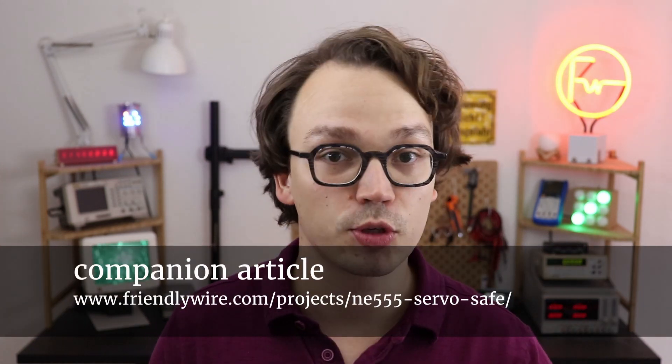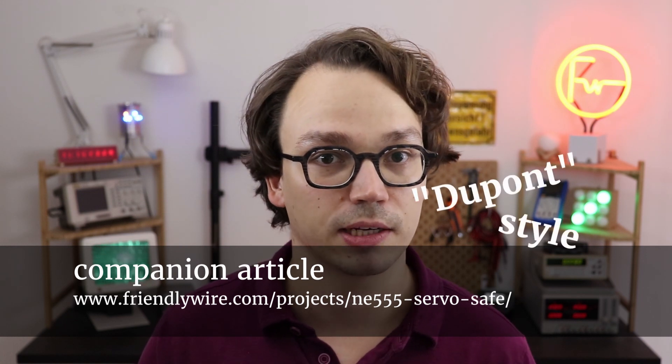How you do that depends on the box you're using, and I'll be showing you what I did. I'll be soldering some wires to pin headers for a better connection to the breadboard, but if you don't want to solder, there's a link in the companion article to dupont-style wire connectors — wires that already have the correct endings attached. Feel free to use those if you don't want to solder. Let's go!